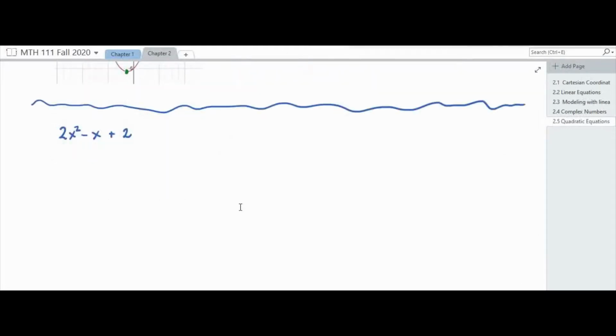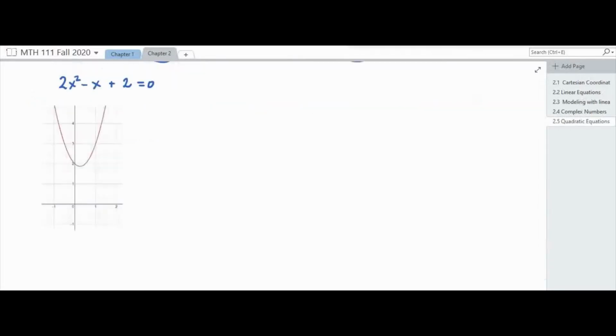Okay? So you might ask, well, what about a quadratic equation that looks something like this, set equal to 0? Try to factor this. I'm trying to think, that's tough to factor. Let's go ahead and plot it. If I plot that relationship, it looks like this. It doesn't cross the x-axis. Well, what the heck is happening there?